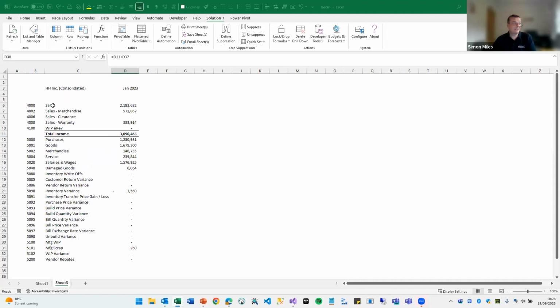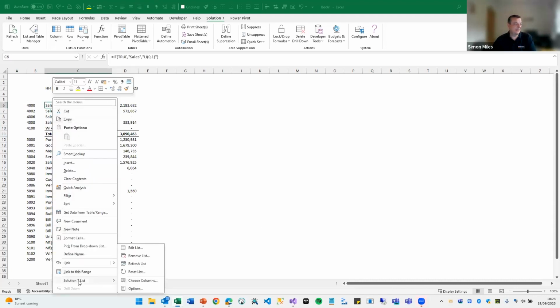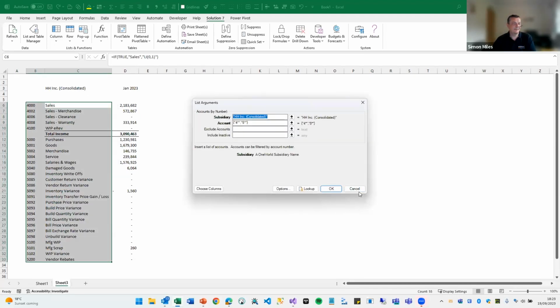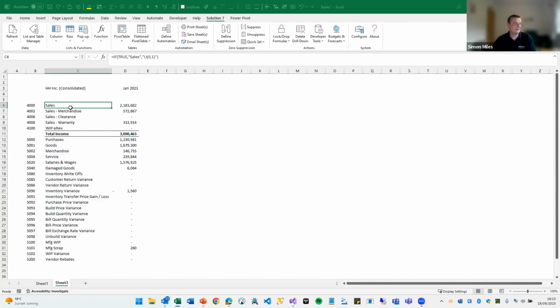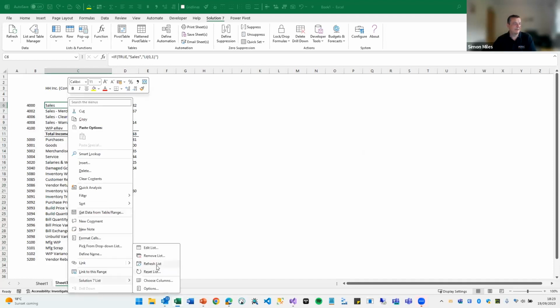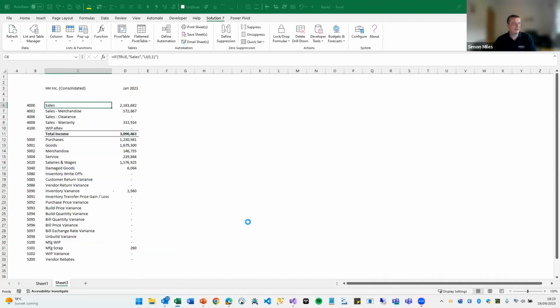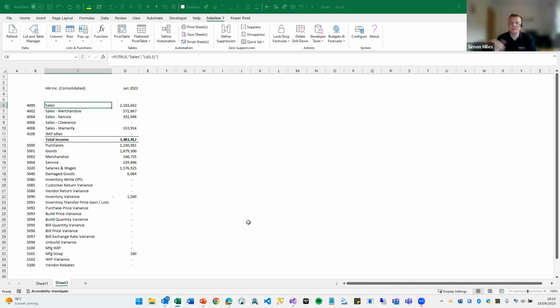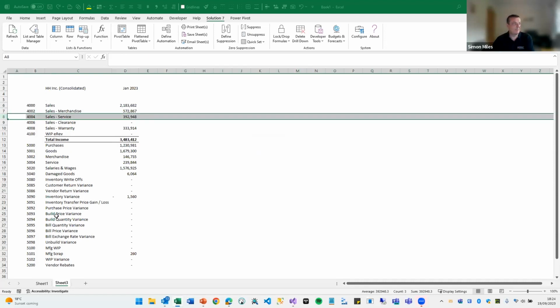Now, you'll remember when we inserted this list, we inserted it as a list. Here you can see I can actually edit the list and see the original set of values that I inserted. Another neat thing that I can do is I can simply refresh that list. If I refresh that list, we go off to NetSuite, grab the chart of accounts, compare it to what you've inserted. Let's imagine where I deleted that account code, we've actually added it as a new account this month. So that 4004 has been inserted back into the correct place.